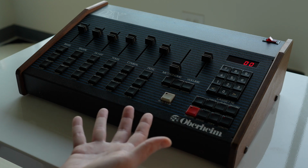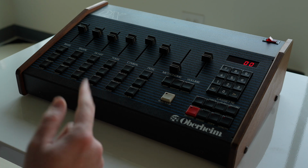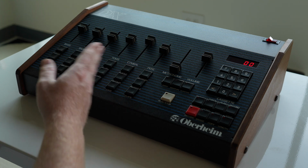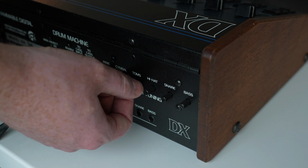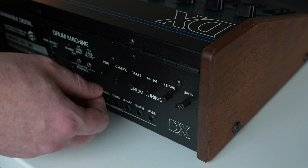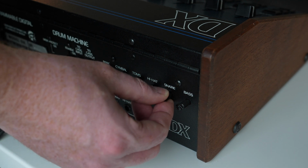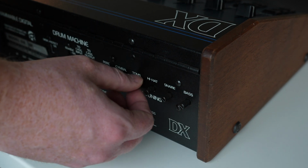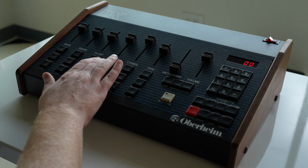But as you can see, it's really easy to use. It's really straightforward. These triggers are really easy to just hammer something in. And one of the reasons why I really love the DX is that on the back, there are tuning knobs where you can tune the pitch of basically each row. Each thing that has a slider here has a respective tuning knob on the back. You see there's quite a bit of range. But of course, I like everything tuned down, which is why these toms sound as grimy as they do.